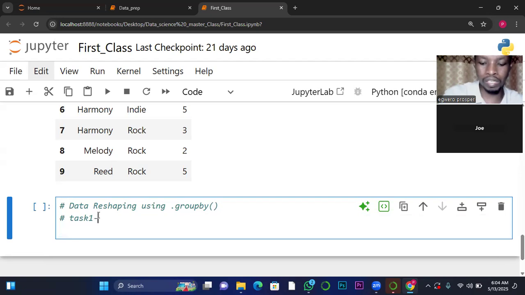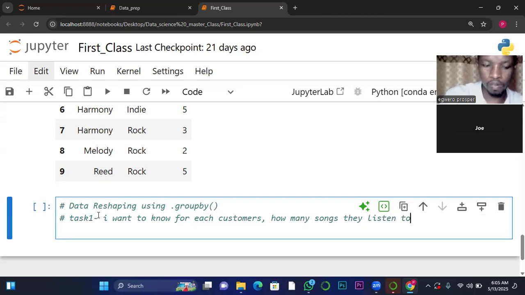So the task is I want to know for each customer, because you must know your intent, how many songs they listen to. That is your intention.